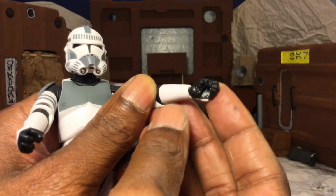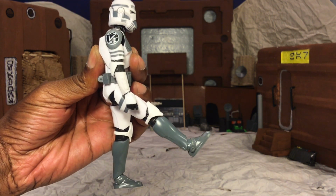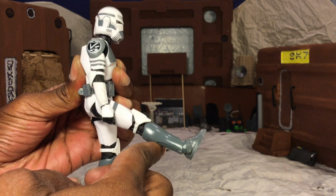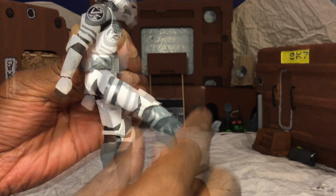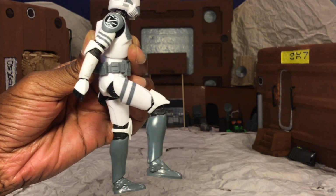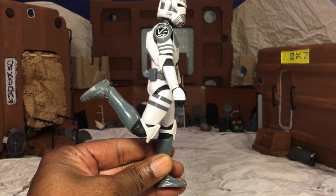It's going to give you your back and forth articulation. Very, very cool stuff. In the leg area, your clone is going to kick out about that far. Leg only goes up about that far, unfortunately, because of the armor there. And then your knee high, it's going to be about that high. And then going back with the leg, I believe he can only go about that far.